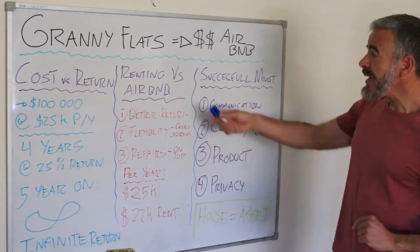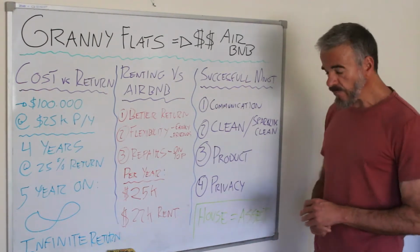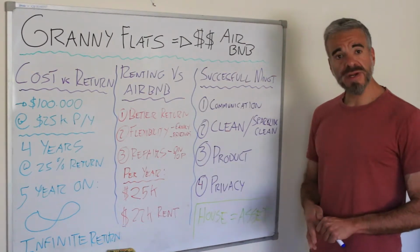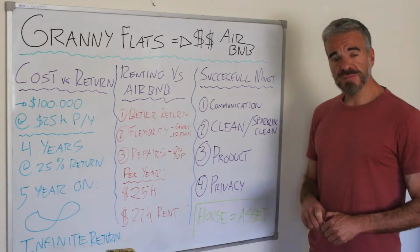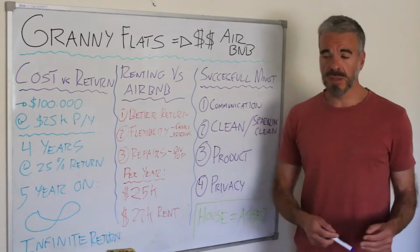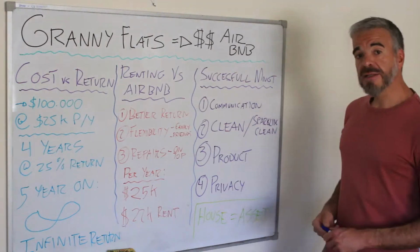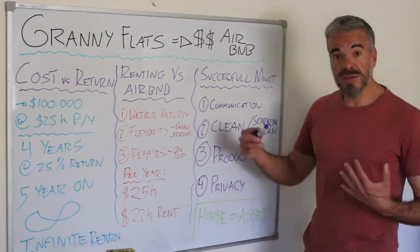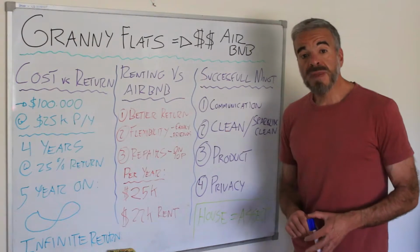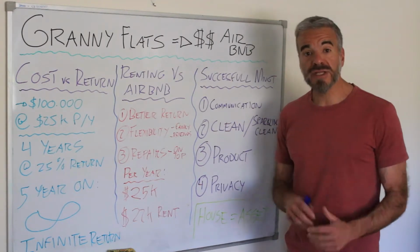Now, renting versus Airbnb. Why did I go the Airbnb route? My mom comes and visits, and maybe my wife's parents come and visit as well every now and then. And I do want to have a space where they can stay. And you may be thinking now, well, they can stay in your home. Yeah, but as you know, that leads to problems. And as a matter of fact, what I discovered is that 99% of the customers that we get through Airbnb are people that are on the same boat. People that don't want to stay together for too long because they know they'll end up fighting.